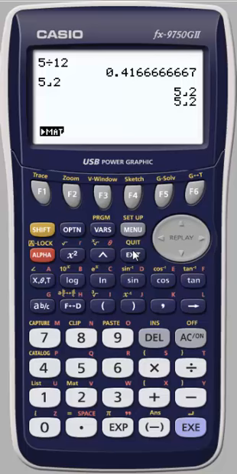Now what we'd really like to focus on here is the option key right here. This key will give you access to the bulk of functionality through a soft menu that shows up along the bottom of your screen. While this may be new for you if you're new to Casio, it'll start to make sense the more you use it. It's laid out so that each menu option corresponds with a function key below it. So if I want to access the list menu, I just press F1. The matrix menu is F2, complex numbers, calculations, statistics.